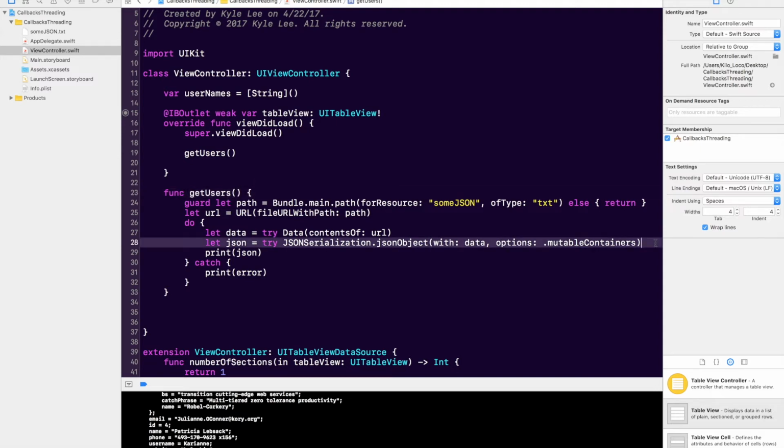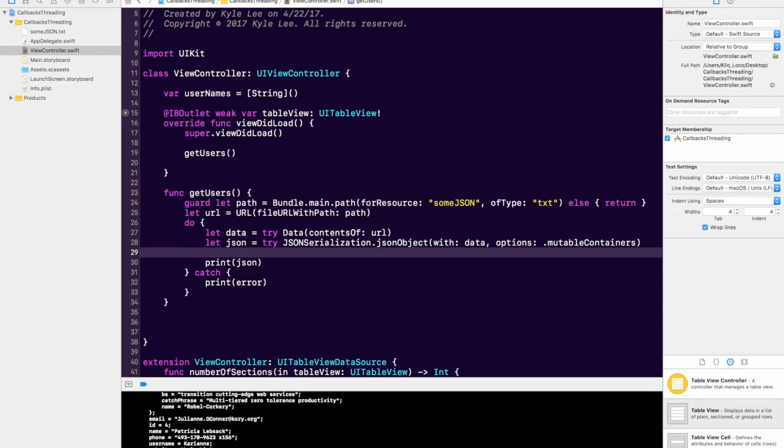I don't have a real good way of explaining it, so you're pretty much just gonna have to sit here and watch me go through it. So the first thing that we want to do is, we know that our JSON is in an array, so we have an array of dictionaries, right? And I'm not going to be super safe with some of this JSON parsing just for the sake of time. So just hang with me.